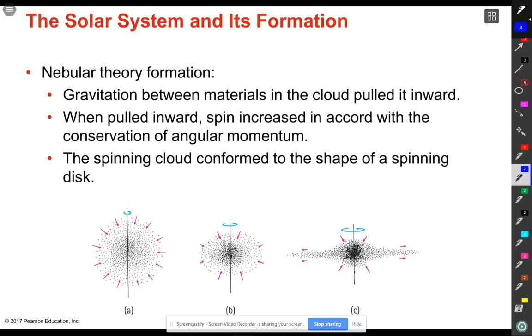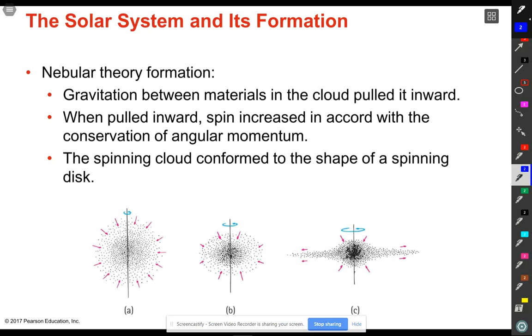So if we had this big nebula that's randomly rotating just a little bit, as stuff comes in, it's also going to go faster. We call this conservation of angular momentum. And so the rotation rate spins up, but as it spins faster, it's going to flatten out, just like if you put clay on a turntable and let it spin, it flattens out. And so it's believed that's why we have a flat solar system.